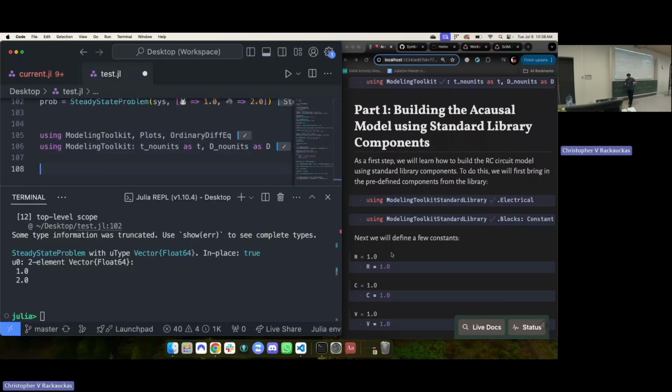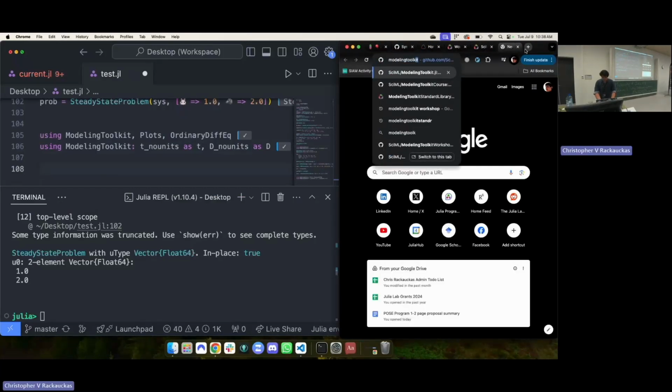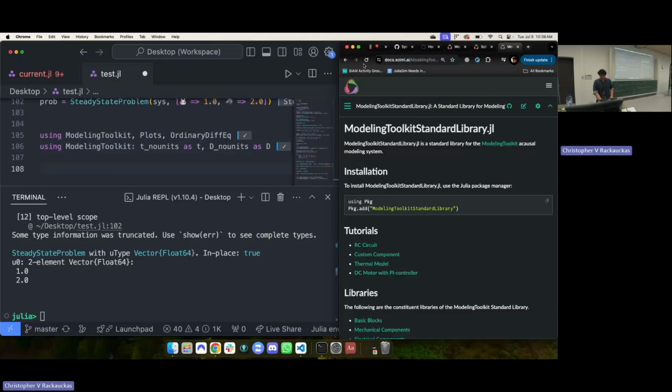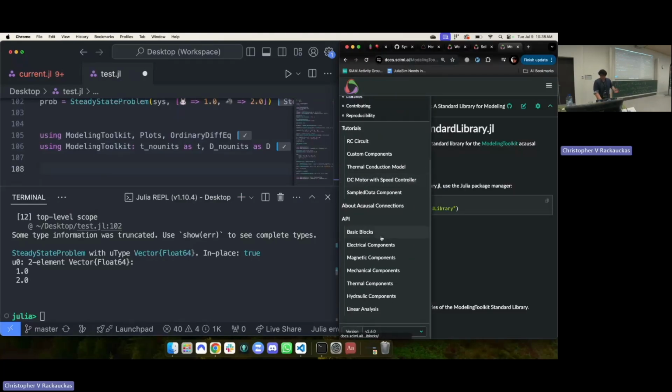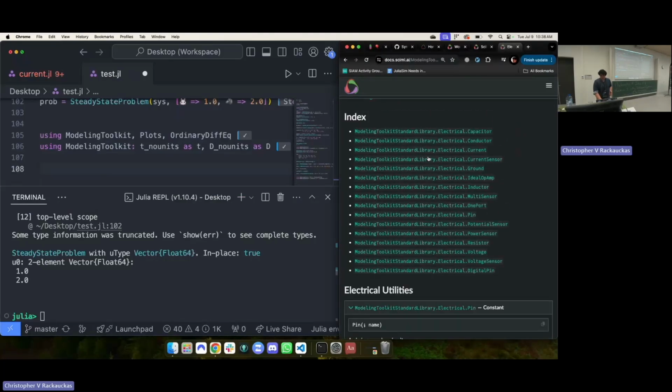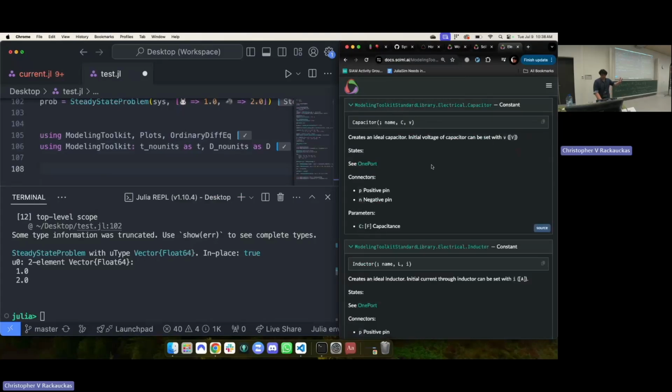Now, the second time around, it might still not make sense, but let's go through the flow. Let's actually build the RC circuit using the components from the ModelingToolkit standard library, right? The ModelingToolkit standard library is this library where, if you go to it, you'll see that there's a library of all these different components, right? It says, oh, there's a component that is a capacitor. Oh, great! It has a one port. What does all of this mean, right? Let's start to understand how we can use these libraries of components, right?